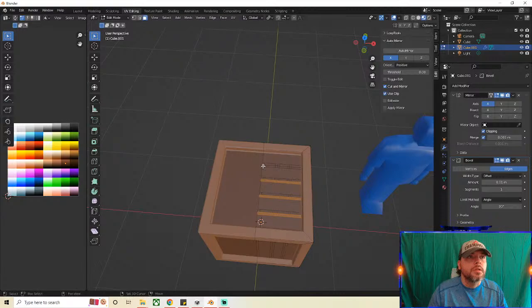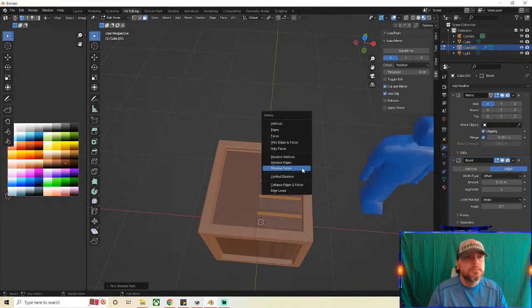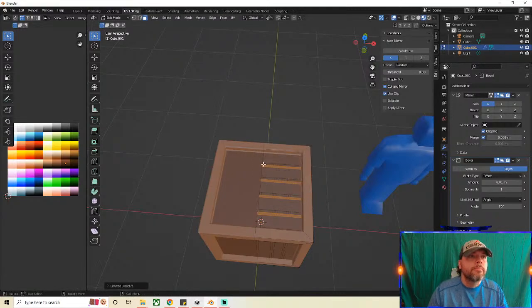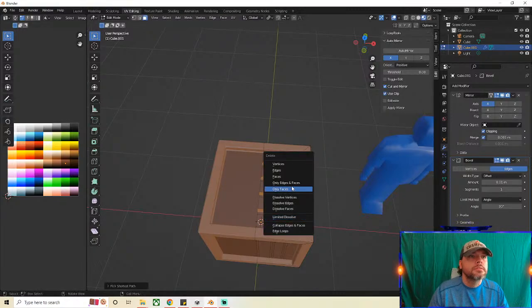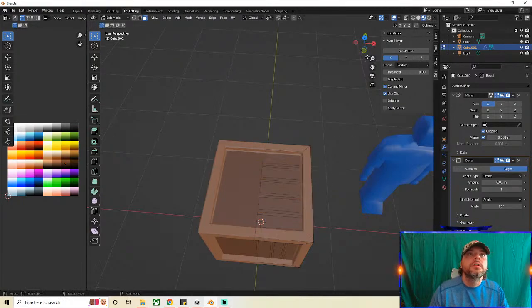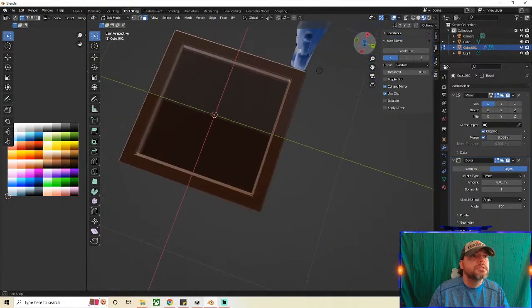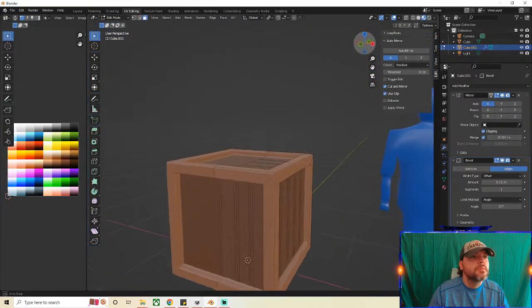I can't do all of them because it'll get rid of the center face. And I don't want to do that. X, limited dissolve. Now the mesh is relatively cleaned up.